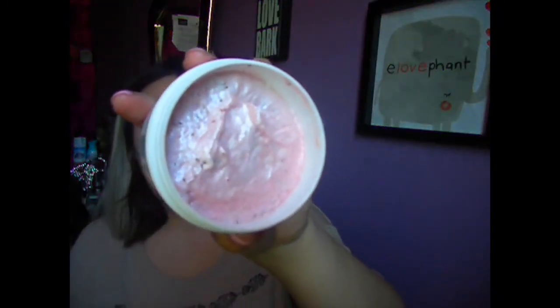My strawberry face scrub is great because it feels like it's moisturizing while I'm exfoliating. It has real strawberry seeds inside and smells really good. It helps prevent buildup and congested pores by gently buffing away dead skin cells. What I really like is that my skin feels really soft afterwards — it doesn't feel dry at all, unlike other exfoliants I've used.